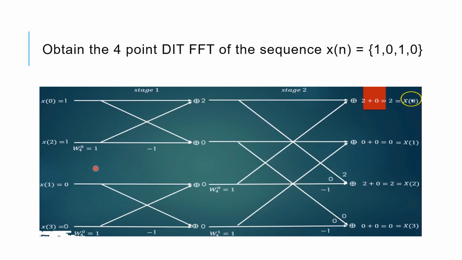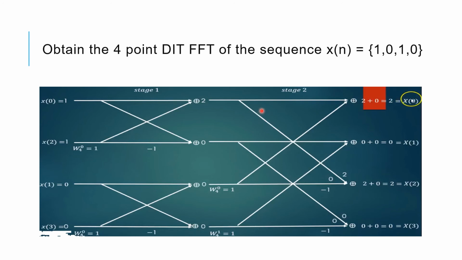What is the important point that we have to remember? Twiddle factor has to be multiplied before entering the butterfly structure. Okay, so place the Twiddle factor. What is the capital N length? 4. So W4 to the power of 0. Simply this is also W4 to the power of 0. So 1 goes directly. Here it is 1 into 1 becomes 1. So 1 plus 1 is 2. This 1 comes directly. 1 into 1 into minus 1 becomes 0. So 1 minus 1 becomes 0. Okay. Here it is 0. 0 plus 0 is 0. 0 minus 0 is 0.